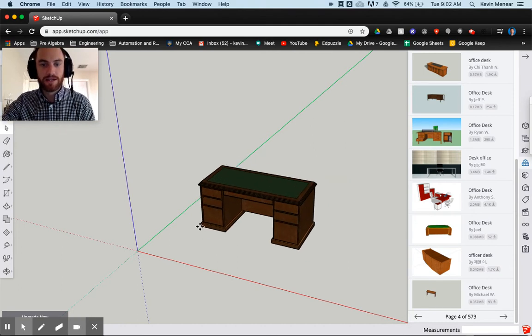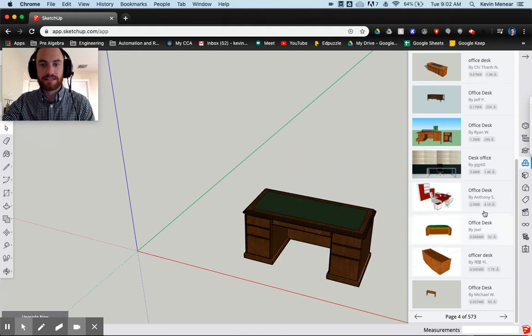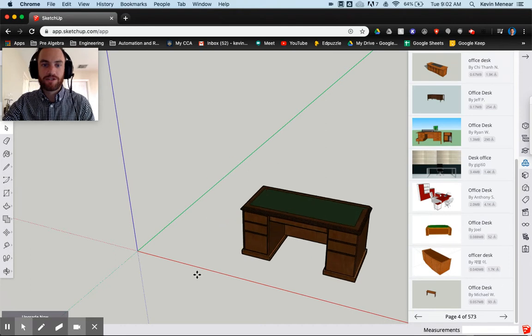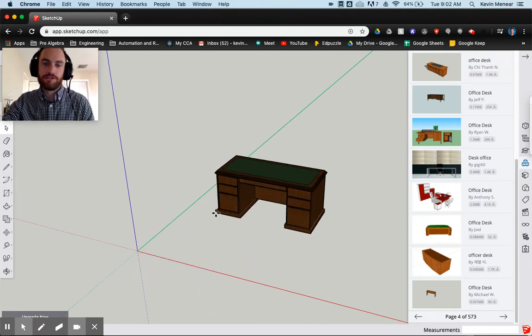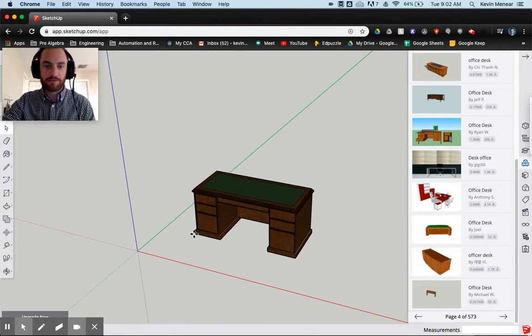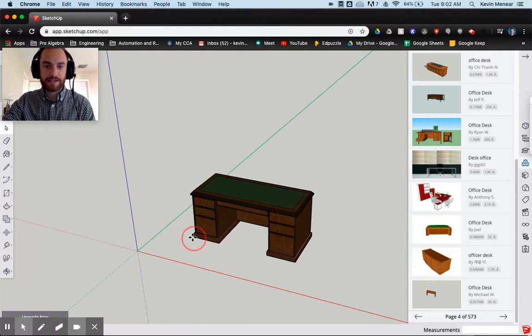Okay, now, so the first thing that's going to happen is it's going to show up here, and I can place it wherever I want to place it. Now, usually it's just going to be on the ground, which is usually how I want it to be. So I'm just going to place this. I'm going to place it here for now.